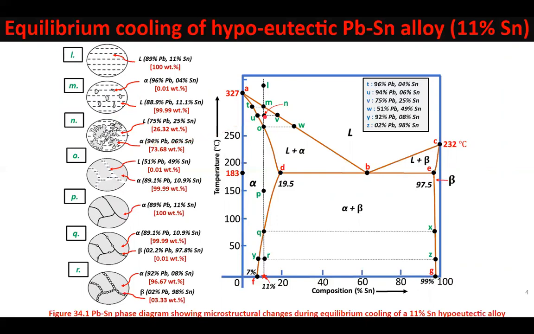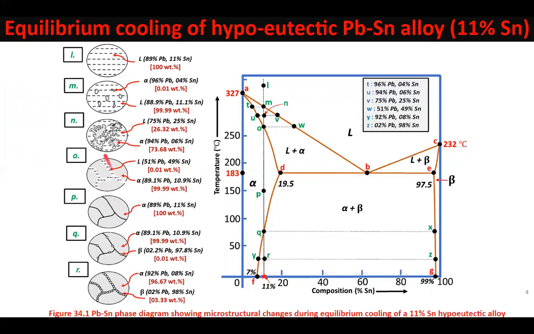As the temperature drops further and we reach point O, this represents the solidus temperature of this alloy, where solidification is just on the verge of getting completed, and you can now see the last traces of the liquid phase in your alloy. Importantly, you must note what is the chemical composition of this last liquid phase that is being seen in the alloy. For that to know, you will have to draw this tie line OW, and W would give you the chemical composition of the liquid phase, which we have put over here as 49% tin.